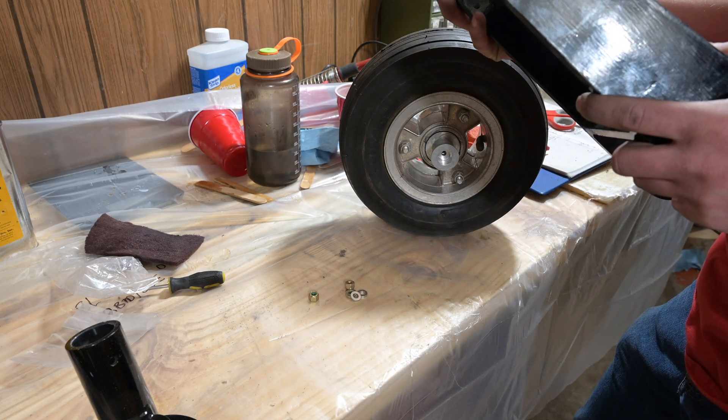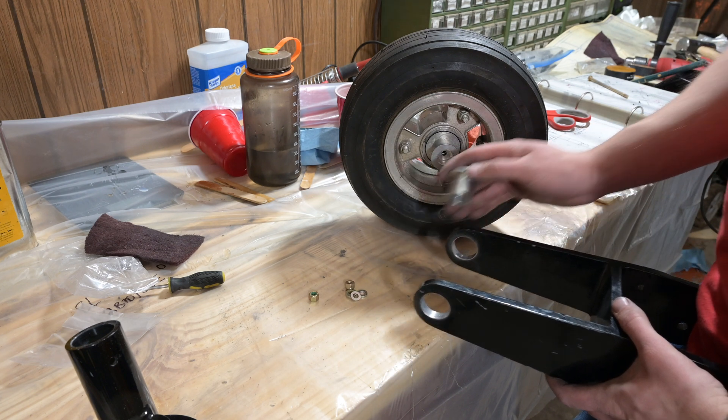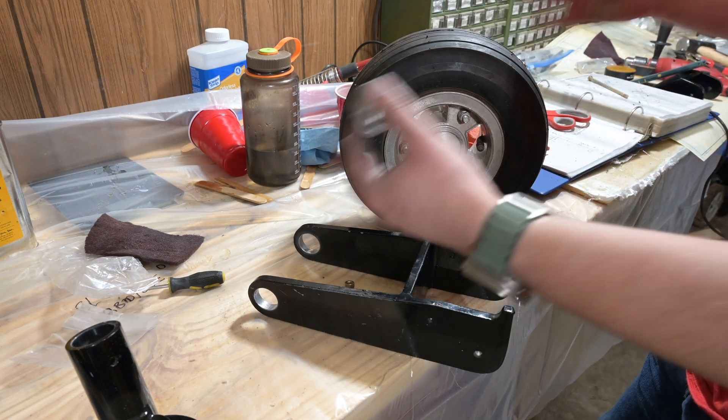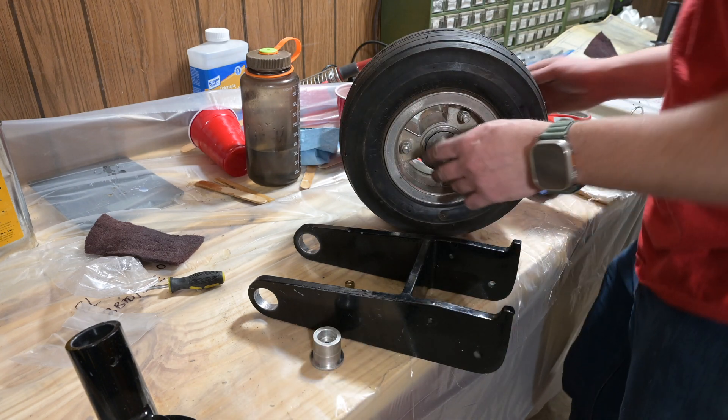They go in another quarter inch or so. I'm not quite sure on that. There's no drawings — there's nothing in the entire installation manual on how to put this nose gear together. They just give an exploded view and say 'here you go, figure it out.' So this is me figuring it out, I guess.